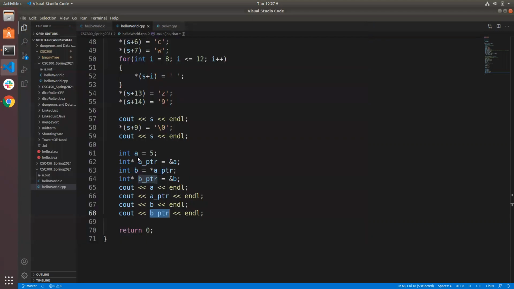All right, so that introduces this syntax for these ampersands. So ampersand takes a variable and gives you the address where it lives. So it's how you get the value of the location of something, not the something that's at the location. If you want the something that's at the location, you use the asterisk syntax.